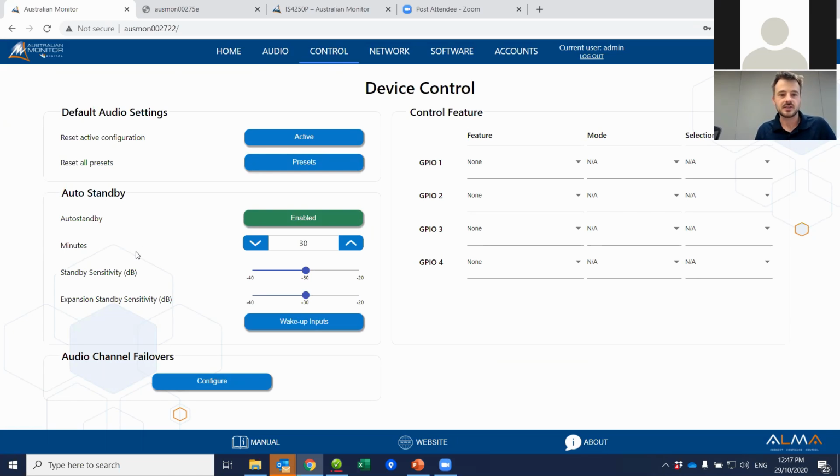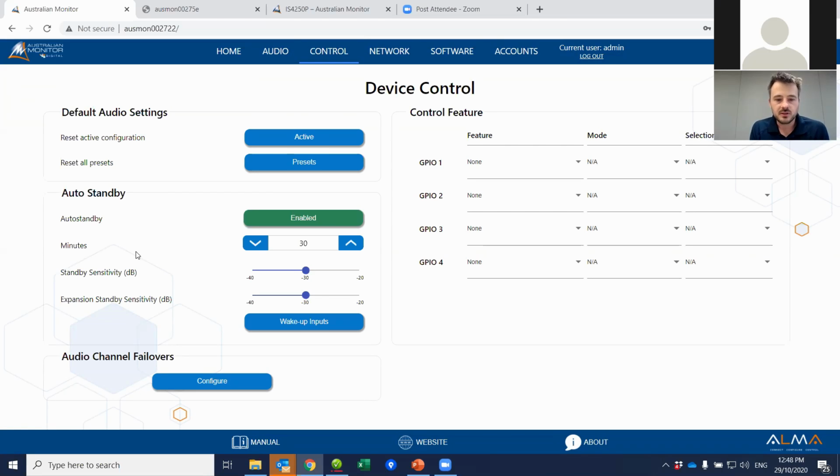The next setting on the control page is the auto standby. This product, as Ewan explained at the beginning, is ERP compliant. So when it's in standby, it's drawing less than 2 watts, which is great for the environment. When it's out of standby and not much of a signal is passing through, so it's not being driven to the extreme, just with no signal, it's drawing about 30 watts. So it's definitely a good feature to have.